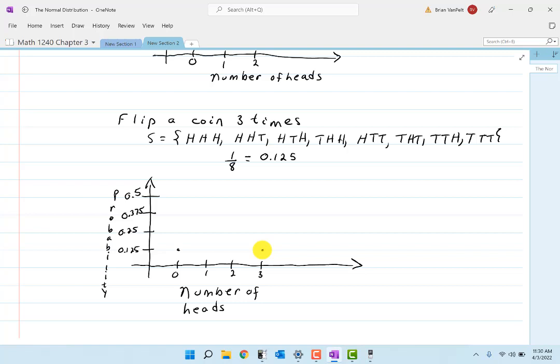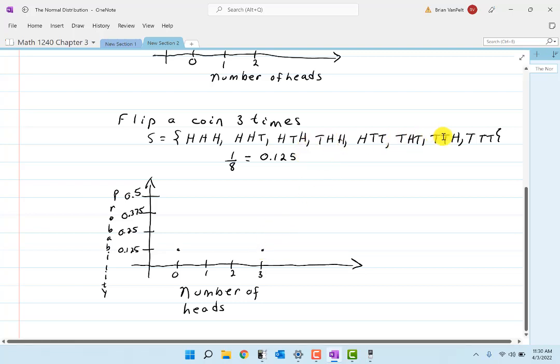Now the probability of 1 heads, let's take a look at all the places where there's 1 heads. Here's 1, here's 2, and here's 3. And I think you'll find there's only 3 of them. 3 out of 8 is 0.375. So let me put a dot there. And you can do it for 2 heads also, because that's the same as 1 tail. I'm drawing this picture in the hopes that you'll start to see it grow. Since we have an even number of numbers, the middle doesn't have a dot at the top of it.